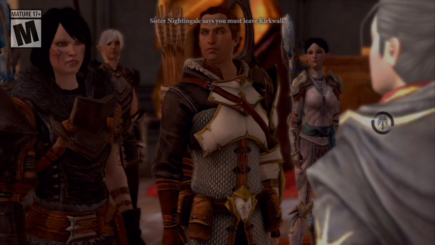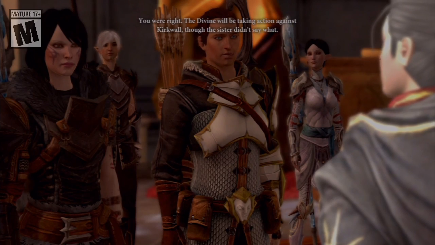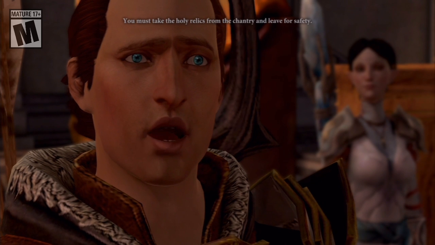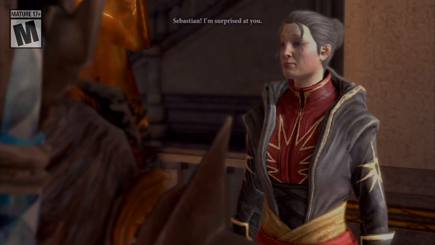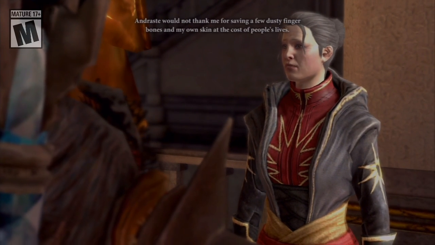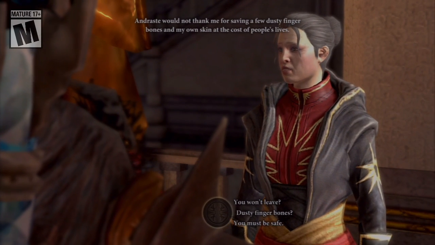Sister Nightingale says you must leave Kirkwall. What? You were right. The Divine will be taking action against Kirkwall, though the sister didn't say what. You must take the holy relics from the Chantry and leave for safety. Sebastian, I'm surprised at you. Andraste would not thank me for saving a few dusty finger bones and my own skin at the cost of people's lives.